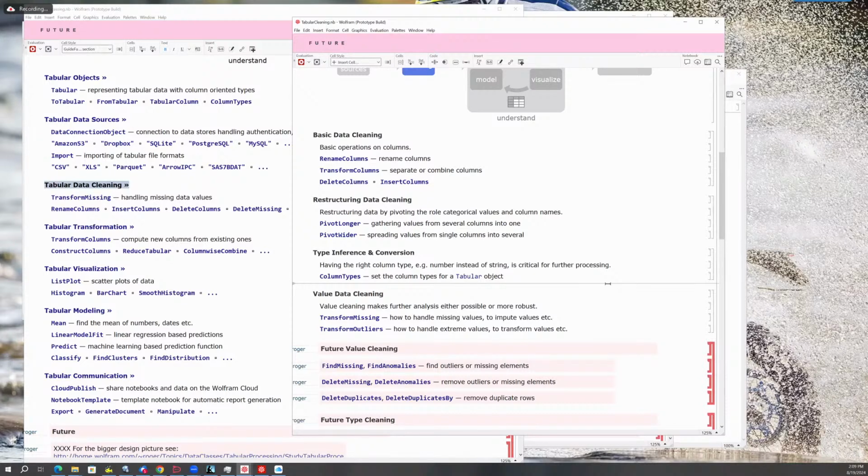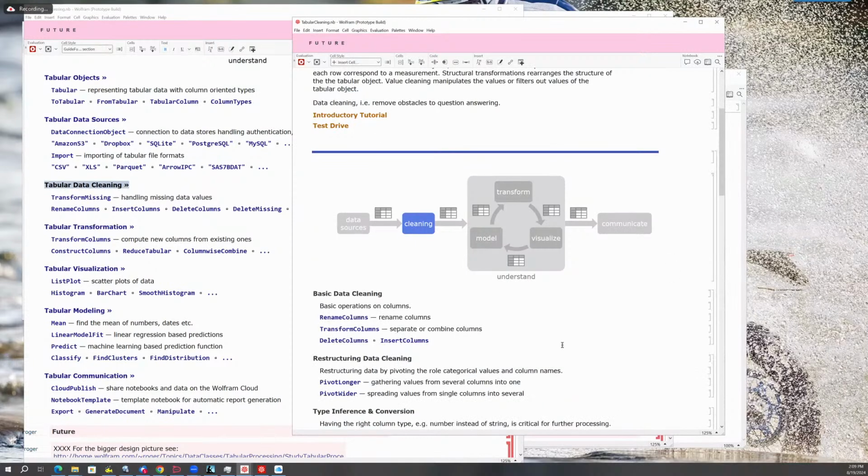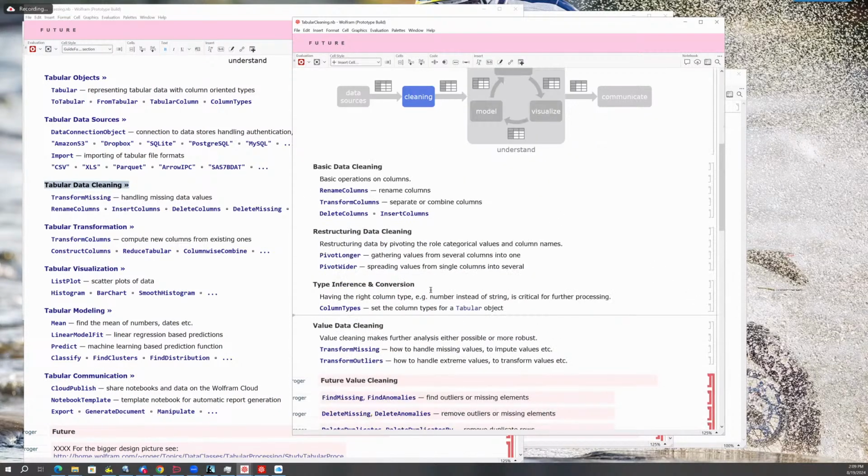Well, I'm totally confused here. Transform columns is not about separating and combining columns. It's about applying functions. On the data cleaning page, that's what it is about. That's the only one, because we had separate functions for this, but now they're based in transform columns. Okay, I understand. But I think it needs to clarify, because this operation that we're just talking about now could trivially be a transform columns operation. Then we'll list transform columns here and what the new task that it does.